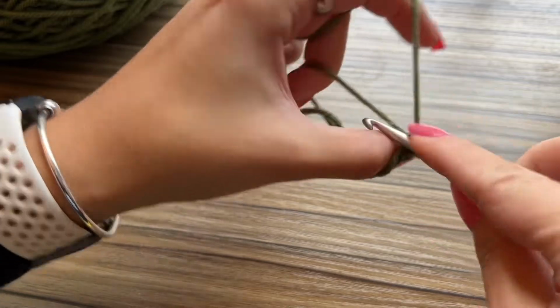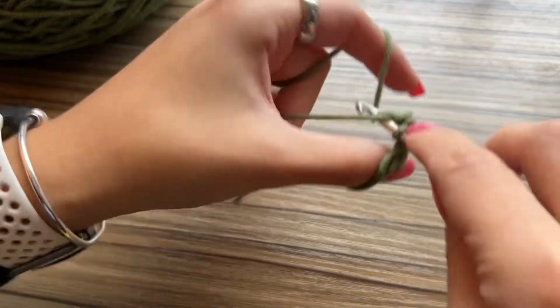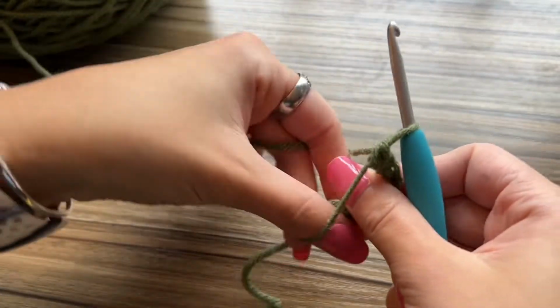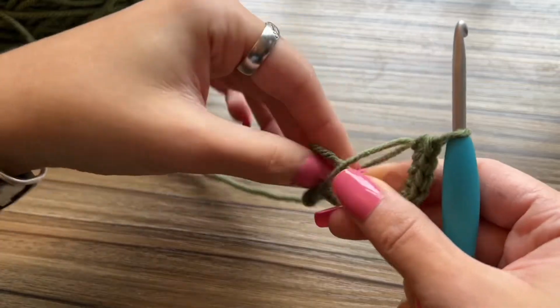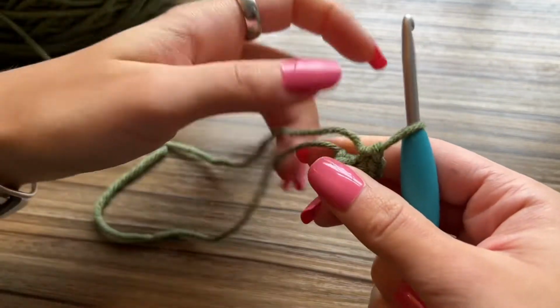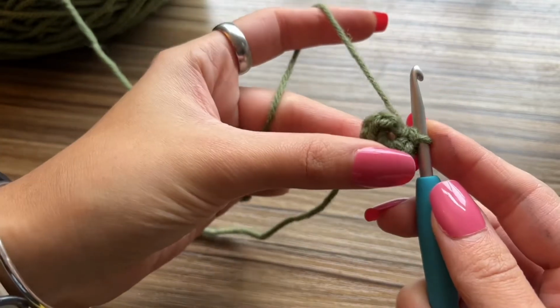So we're going to create a magic circle, and then we're going to place 8 single crochets into that magic circle. Once you have your 8 single crochets, you can pull your magic circle tight, and then we're going to place 1 single crochet in each of those stitches all the way around. So just 8 more single crochets.